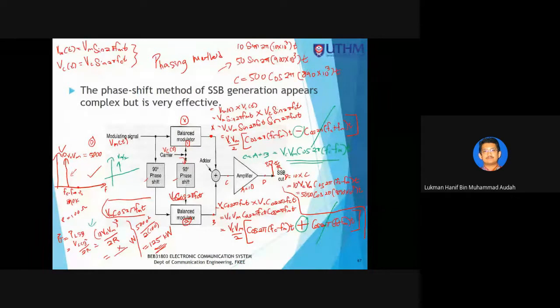I draw the frequency spectrum based on the equations. Okay, based on the equation at point D. Ni 10 VCVM yang ni. Daripada sini baru kita boleh lukis spectrum. Then we can calculate the power. Complete, full marks. Okay, ada soalan?